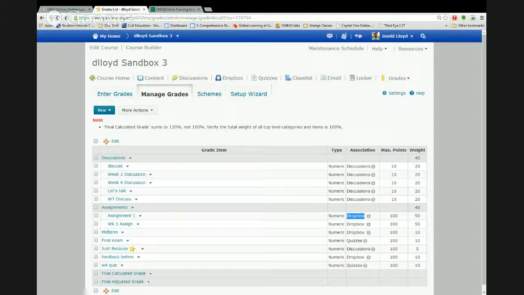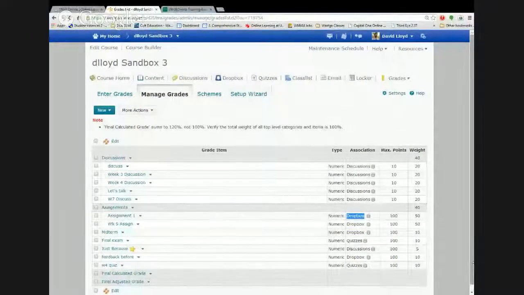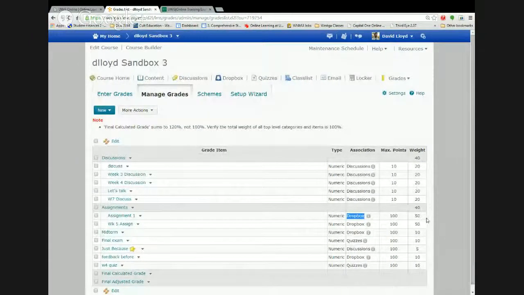I got into some difficulty in the spring because it seemed like each category was supposed to equal 100, and I didn't really want it to do that. Yep. Well, it kind of has to. So the idea is, the weight of the category doesn't need to equal 100, but the contents of the category equal 100. Does that make sense?